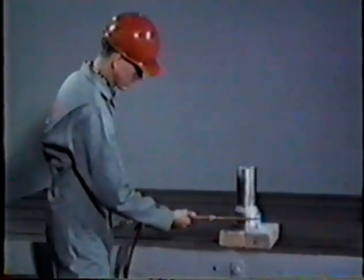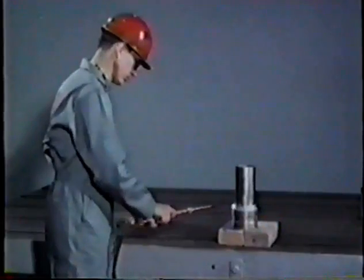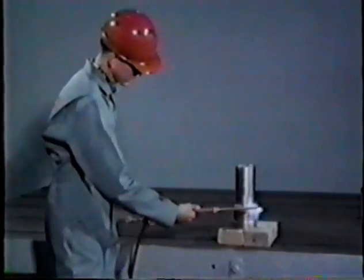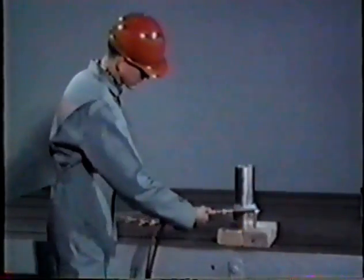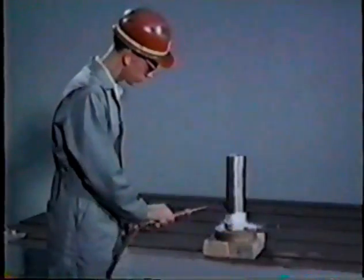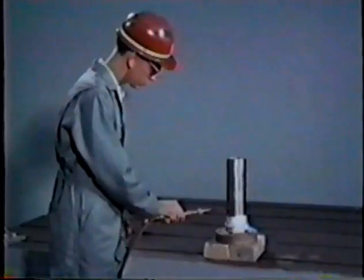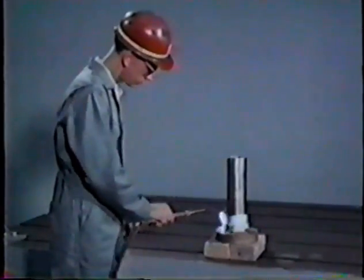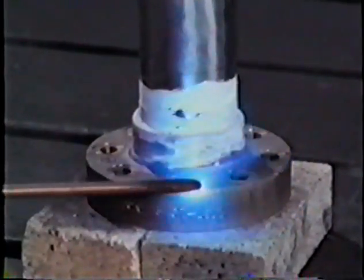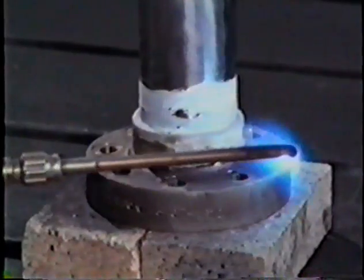Hold the flame about 2 inches from the work and apply heat evenly to the entire fitting, and from 1 to 6 inches of the pipe, depending on pipe size. Since the fitting is heavier than the pipe, give it the most heat. Flanges have a tendency to draw off the heat because of the mass of metal, so heat the flange area first. There's always the danger of cracks around the bolt holes. Avoid this by being specially careful to heat the piece according to plan, so there will be no hot spots.